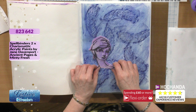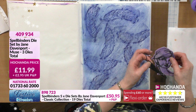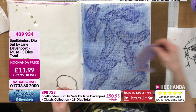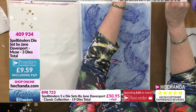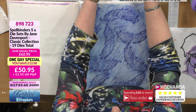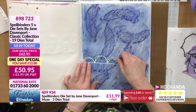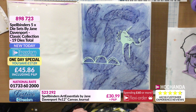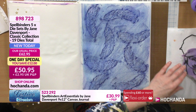This is if you cut the two dies together - you get a nice silhouette. But if you cut them separately you get the individual elements. Quarter of the stock is gone on the Muse, 9 pounds and 59 pence for Freedom members, item 409934. You could also bring in the Ta-Da figure in a lighter color, the journaling flower, or because we've used green in the background, the little unicorn could come in.